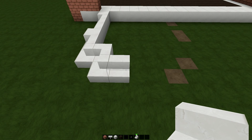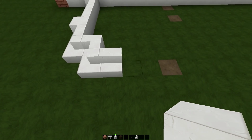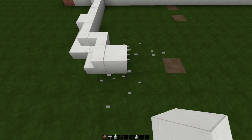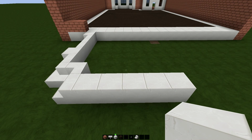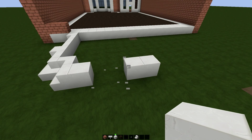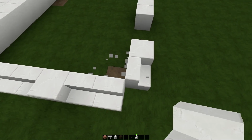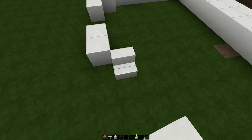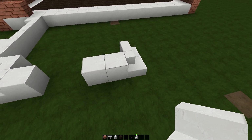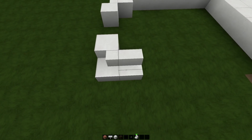Or do we? Even I'm confused by this. I literally don't know what the hell is going on. One, two, three. No, one, two, three, four, five, six. And the middle two are the door. Right, it makes sense now, we just need to rejig this so that it ends up like this, which is convenient, so place like that. Don't do that, that's in the wrong place. How did I do that before? It was like this, wasn't it?